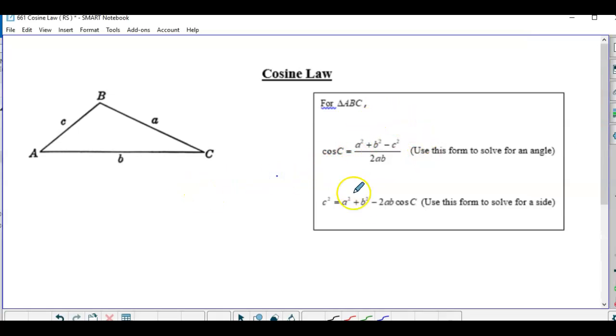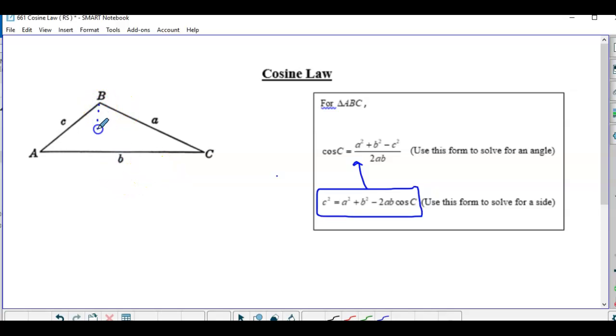Here, these are the versions of the cosine law. So this one really is the most popular version to show, most common. Really what happens is if we solve for cos C, that's what we get. Okay, so you don't have to know the development of the sine law or the cosine law, how it comes about. We did show you for the sine law. I'm going to show you for the cosine law. It's a little bit more complicated, but just so you know sort of where it comes from.